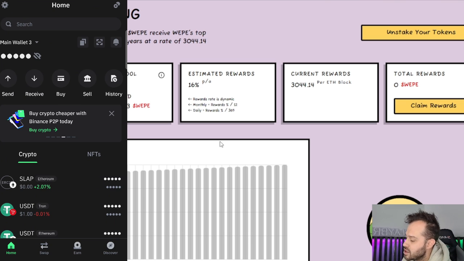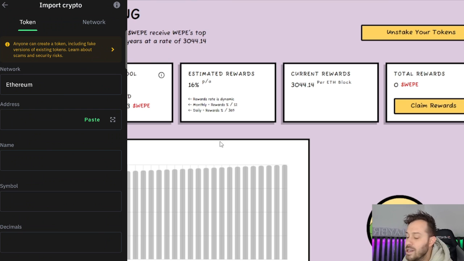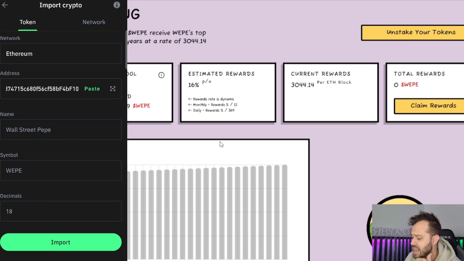But I do want to show you this just real quick here. If you don't have the token in your wallet, all you're going to do is click on the top right-hand side of the screen, those two little circles. And then, of course, you're going to click the plus sign at the top right-hand side of the screen again. And then you're going to paste the contract address. I would get this directly from the website. It's the best place you're going to be able to get it. It's the correct one. And then click import. It is that easy. The token will be added to your wallet. So if you cannot see it once you claim your tokens, you may need to manually import it.